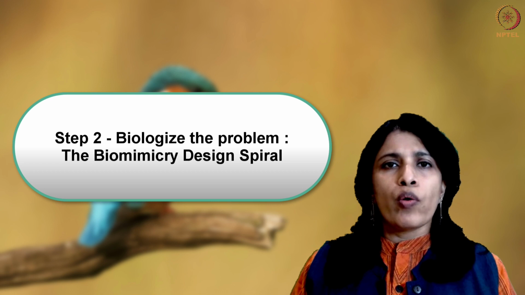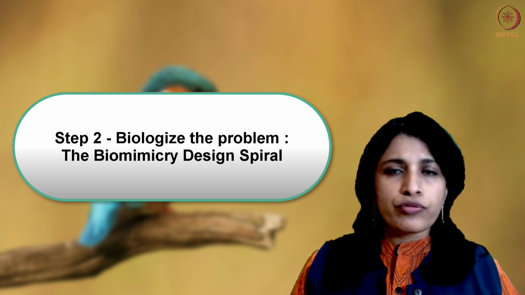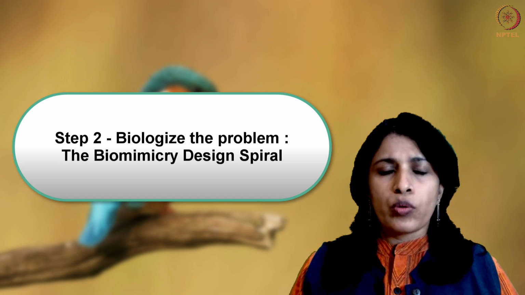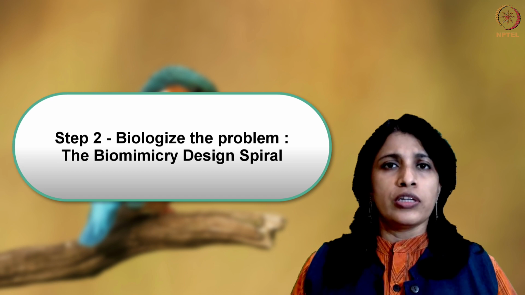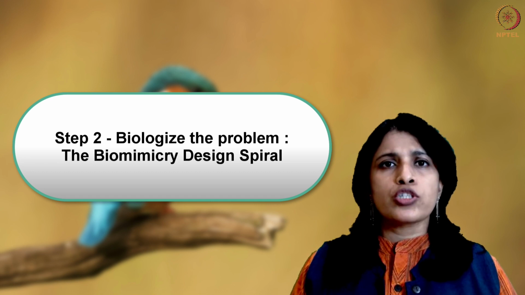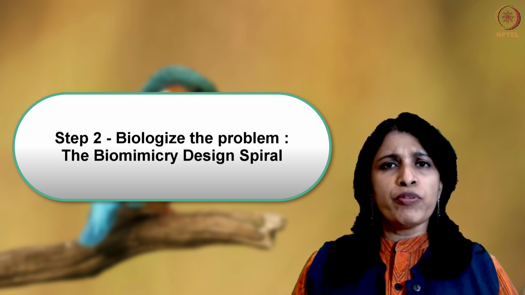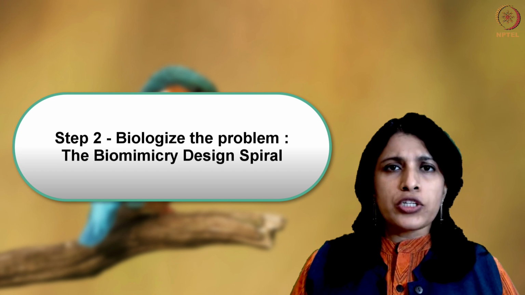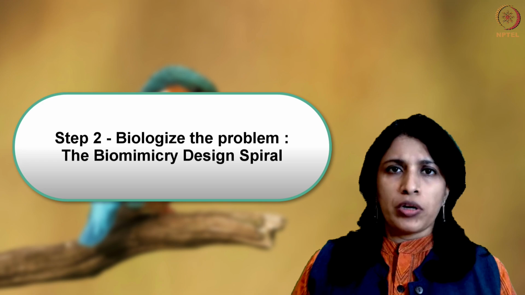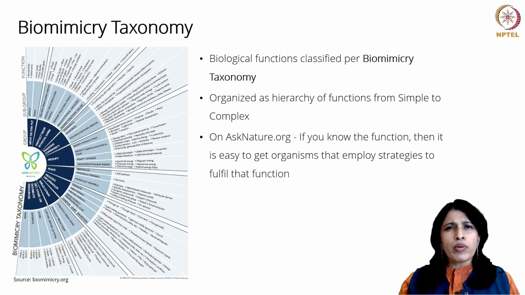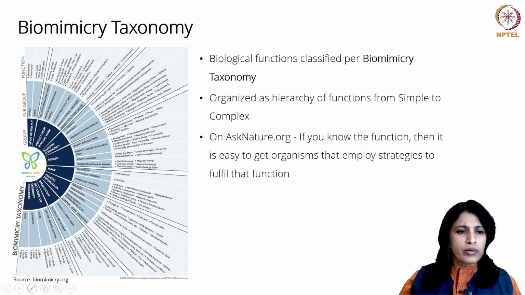And in biologize, you're going to look at similar functions. You've defined a bunch of functions in your define question, one function or maybe more than one function in your design question in the define step. Now in biologize, you're going to look at similar functions from nature. But before we do that, I would like to introduce to you something called the biomimicry taxonomy. The biomimicry taxonomy is the diagram that you see right here, this one.